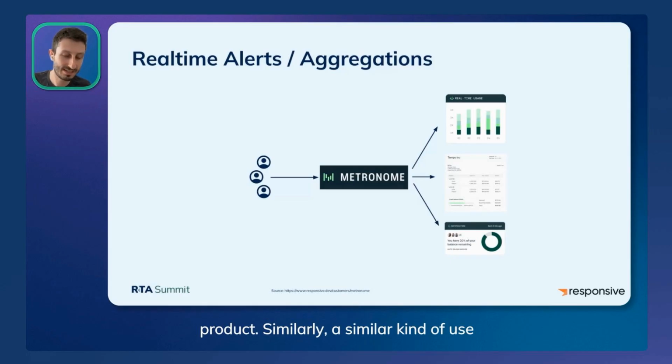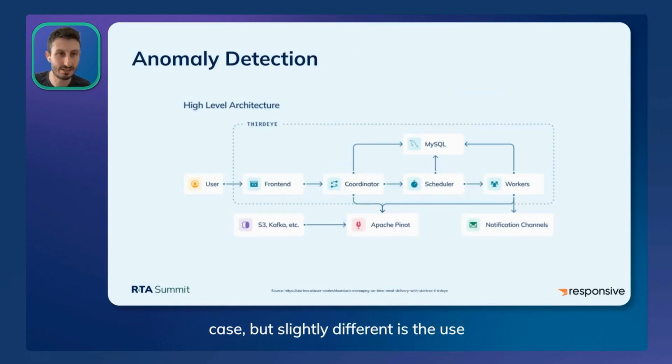Similarly, a slightly different use case is anomaly detection. I would say while real-time aggregation and real-time alerting are a little more structured, in the sense that you have a very well-defined aggregation that you might want to do, anomaly detection might require something a little more complicated. So, for example, for each event that comes in, you want to be able to query it using perhaps more complicated aggregations. You want to be able to query lots of different views of the data. Depending on the customer, depending on the event that's coming in, you might have more or less complicated requirements.